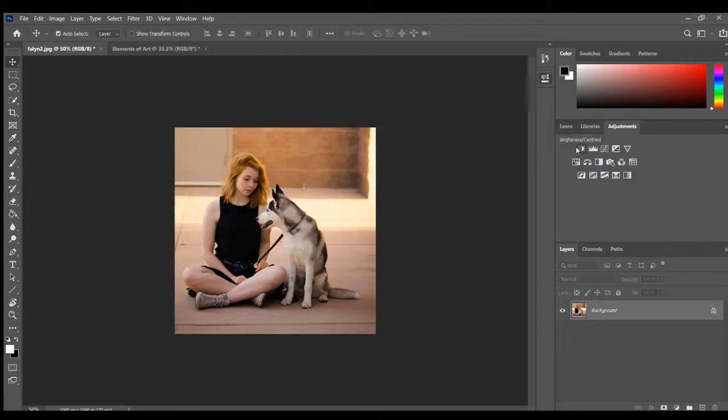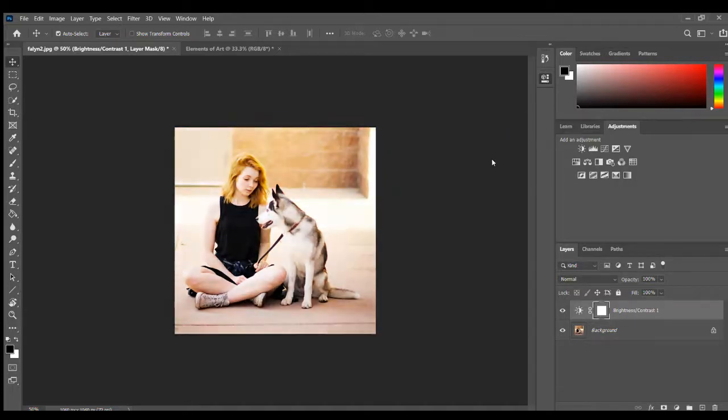So let's start with brightness and contrast. And as I'm explaining these things, go ahead and write down the definition of things in your notes. I'll start by explaining the definition of brightness. Brightness adds more light into the light areas of your photograph. They only add more light into the light areas. As you can see, the dark areas still stay pretty dark. So that's brightness. I'm going to brighten up my picture just a tiny bit because I don't think it needs too much more brightness. And it depends on what you want to do with your photo, depending on what your style is.